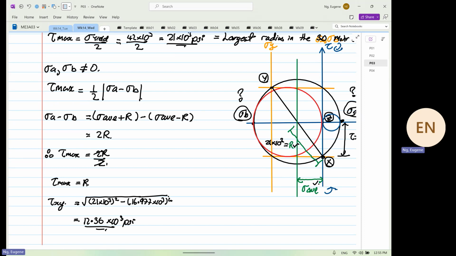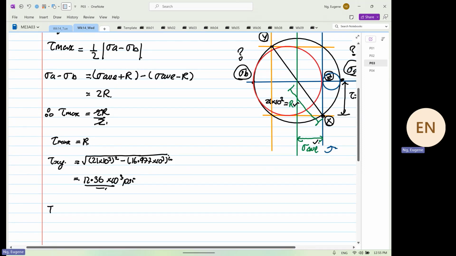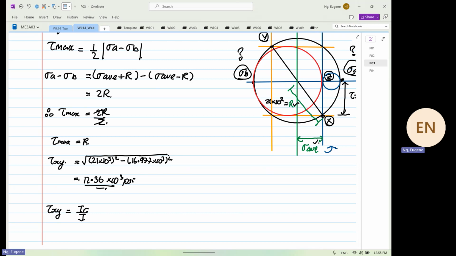Okay, so again, the same thing. Now we know that torque, I don't skip steps, okay. Shear XY is equal to TR over J, like what we have applied before. So we know that the torque is equal to shear XY multiplied by J. So J is half pi C to the power 4 divided by the radius C. Okay. So I have a pi missing.